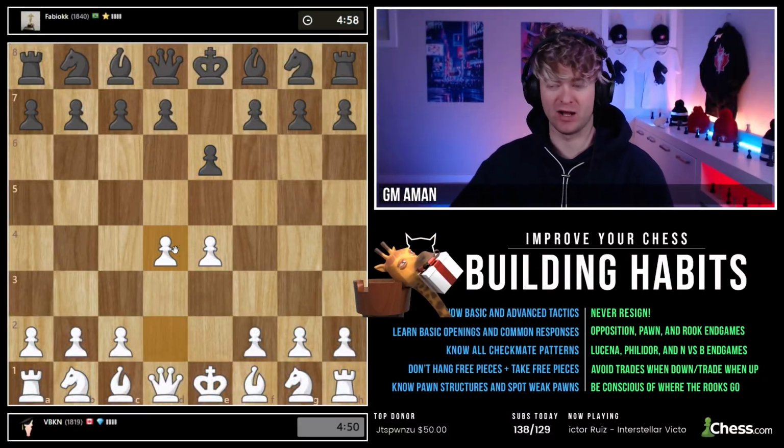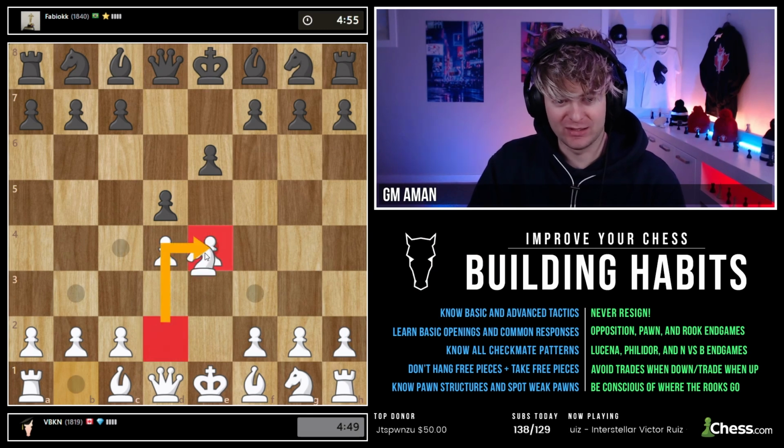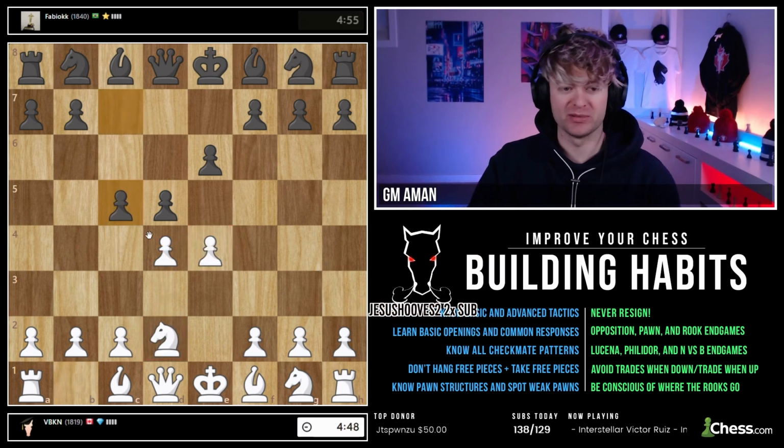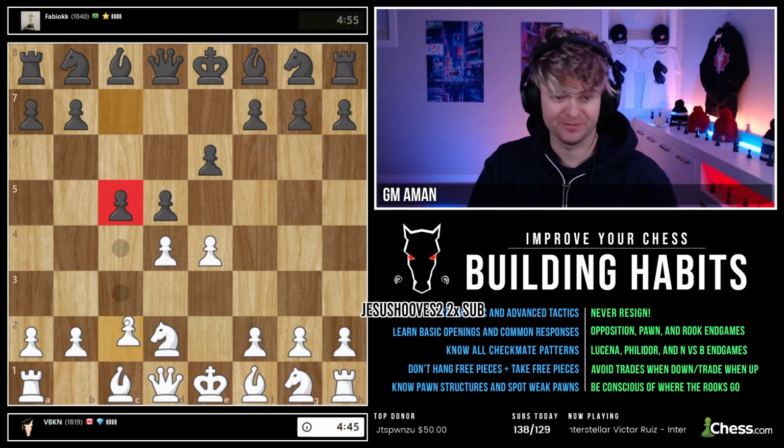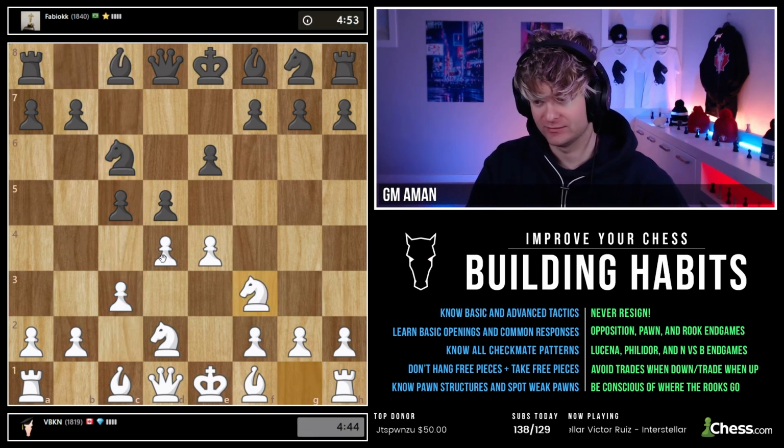Oh, we got a French brah. He's playing the French. We always go for this knight d2, maintaining the tension, going for an open position. Takes here. Let's even just go c3. Knight out.